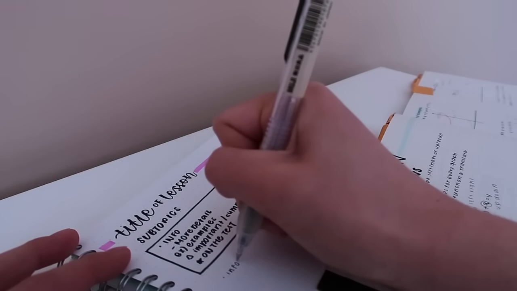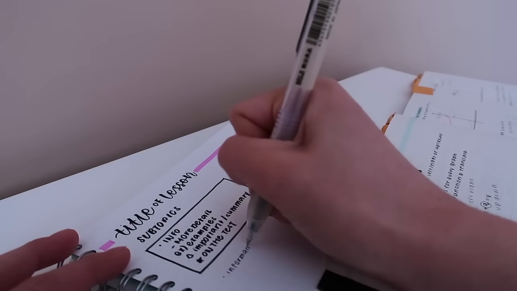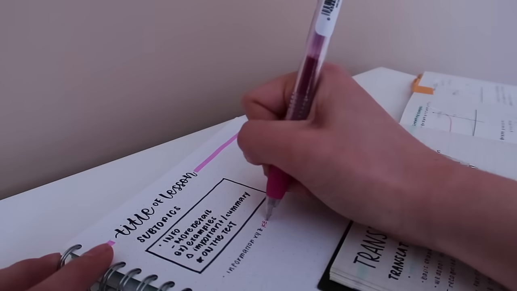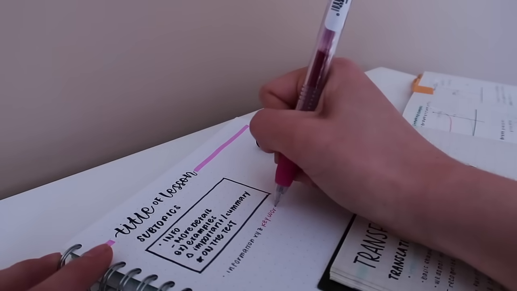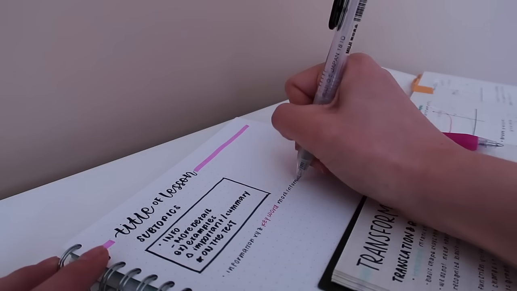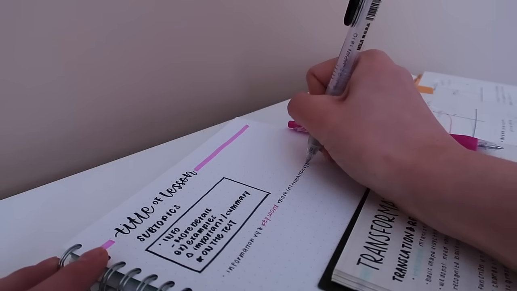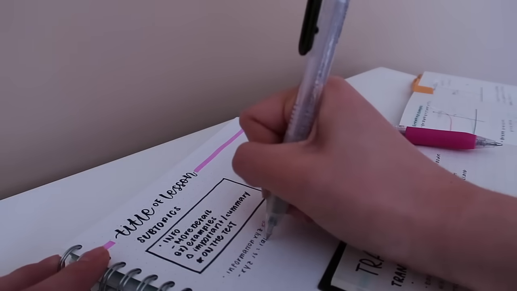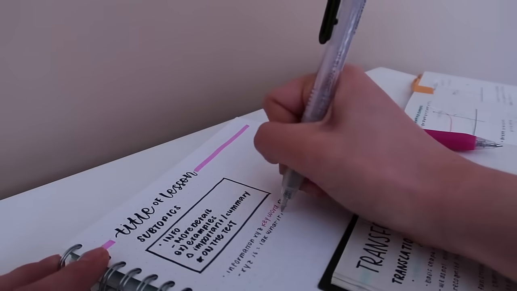So to show you how I use different colored pens for math I will just write down an explanation and when it comes to a keyword I will switch to the color that usually matches the highlighting that I did and then I will go back to black to explain more about it. Again, I only use one other color because it just makes it stand out more as well it's easy to switch during lectures.